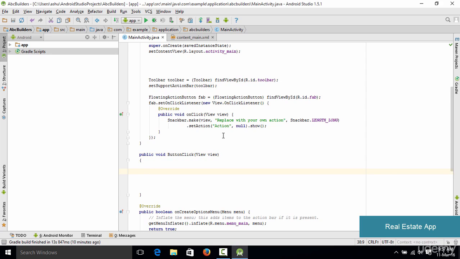So in here what we are basically going to do is that we are going to check if the entered email and password is correct, and if it is correct we are going to redirect the user to a new activity, and if it is incorrect then we are basically going to pop up a toast which actually says that the entered email or password is invalid.